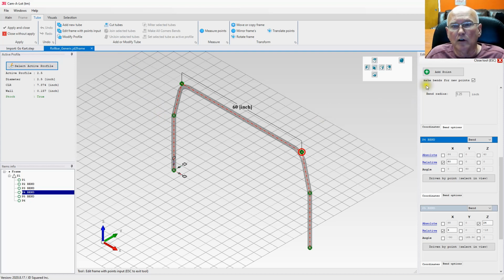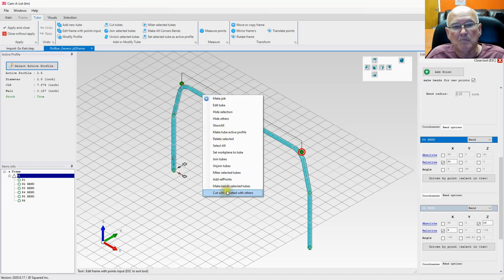Anyway, first thing you notice is we have panels on the left and the right side here. Once again, we could select the item by left clicking on the part. If I right click now, I bring up a much more complex context menu because there's many more things that I could do on this tube in this particular mode.